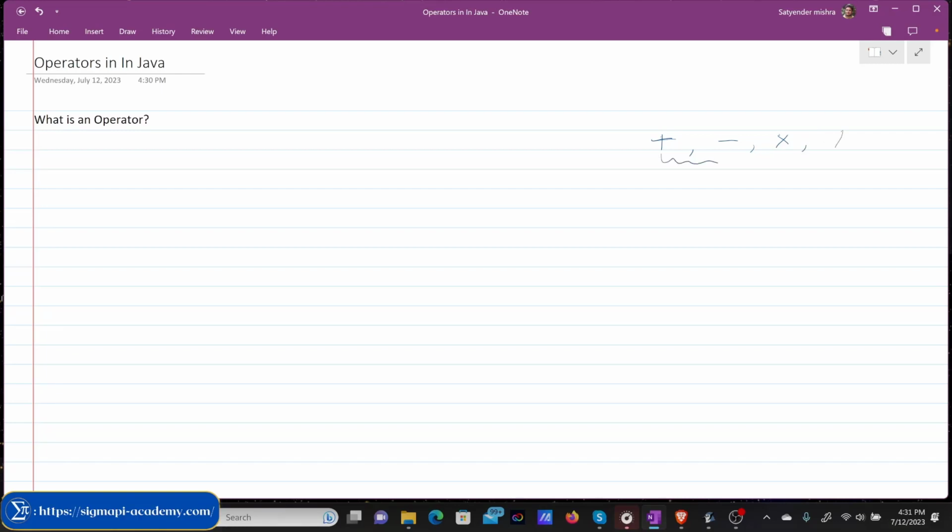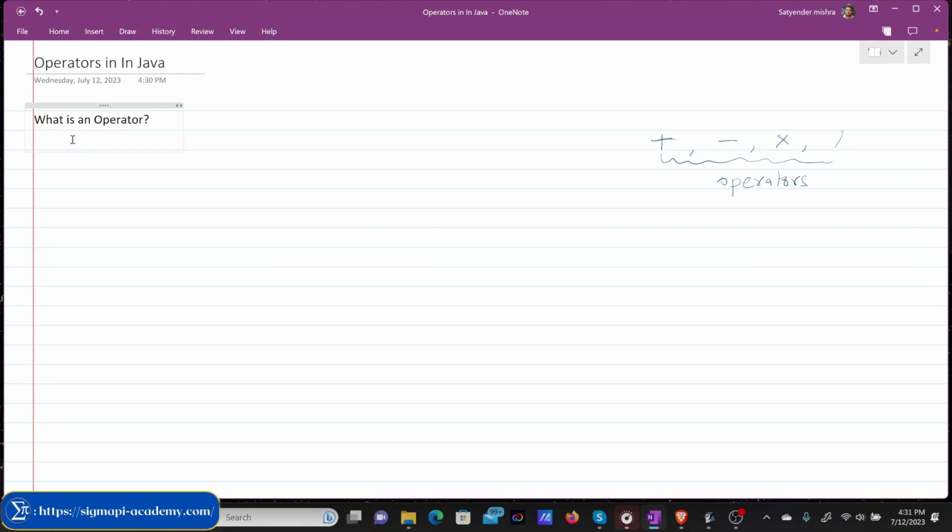So these are operators. They indicate the type of operations. Operators are basically symbols.